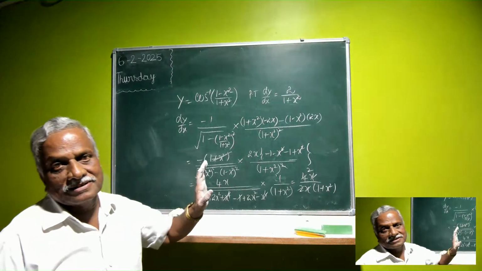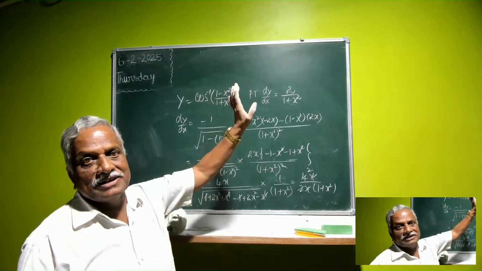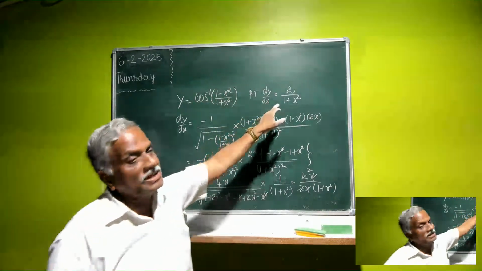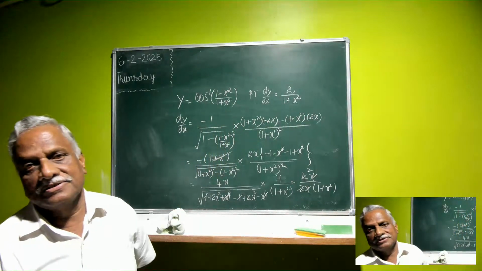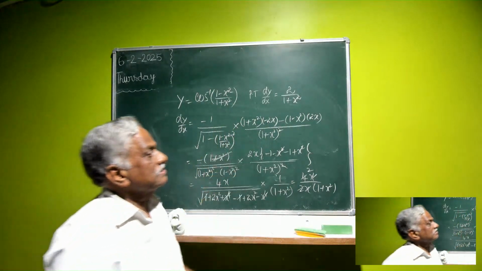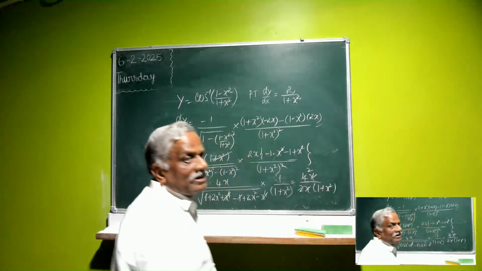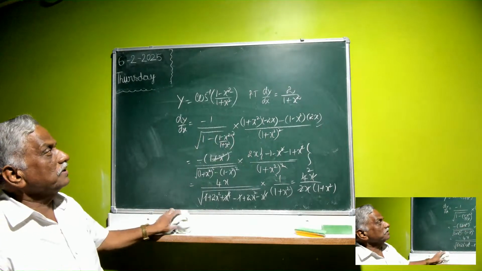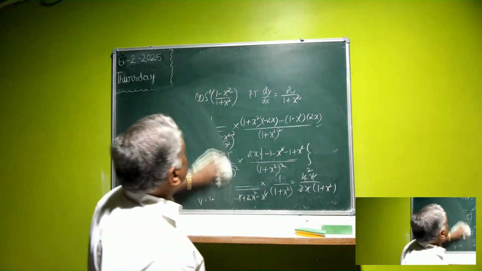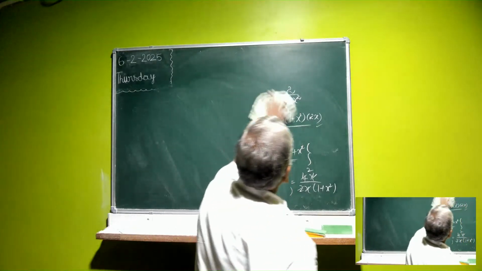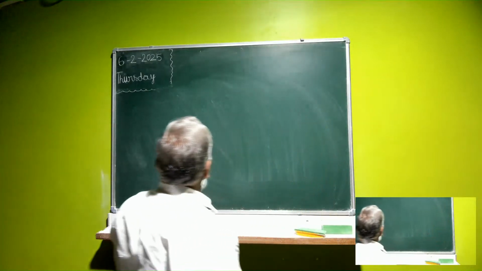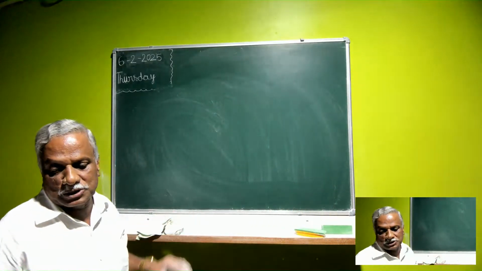So best thing is, if they are given, prove that, you get a hint from the answer itself, put x equals tan theta and work it out. Or else you can just differentiate using chain rule and leave it. At least you get 1 mark. Sometimes the problem carries 3 marks. Some examiners might give 2 marks also because they use chain rule also and product rule. It's a quotient rule.